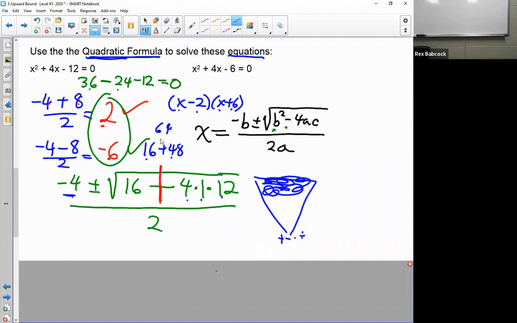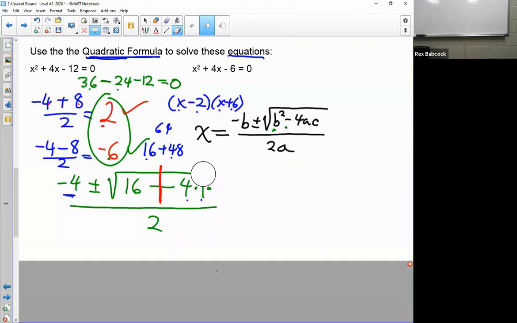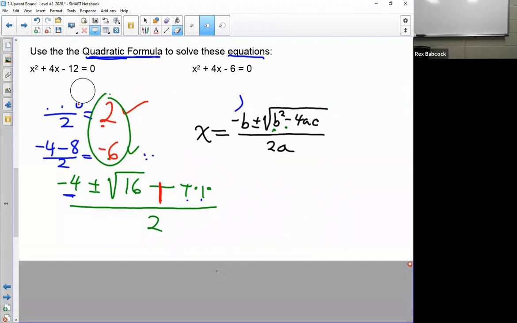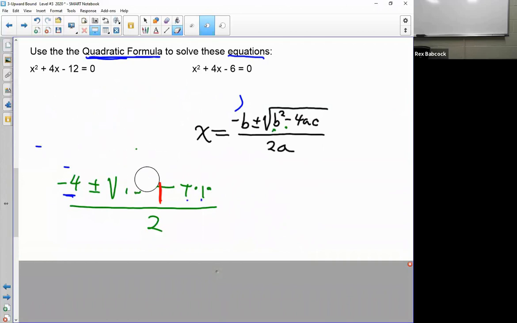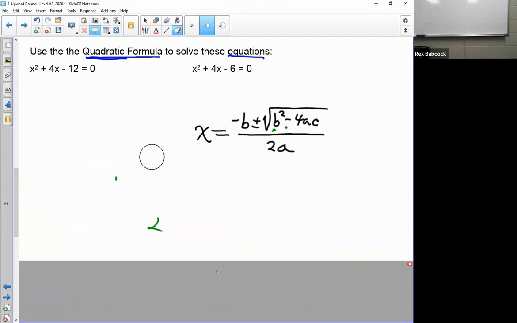Let's work the second one, though. I don't think I would see those factors. Let's solve it with the quadratic formula. It's in the correct form, and it equals 0. So I think we're ready to go. It's not a bad idea, in my opinion anyway, to say A is 1, B is 4, and C is negative 6. It doesn't matter if that x squared could have been at the end. A is still the squared term, even if they're mixed up. And again, it has to equal 0 for this formula to work.